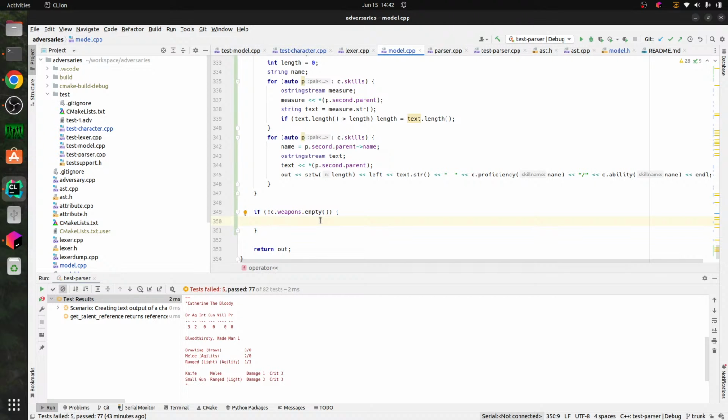So if my weapons aren't empty, I'm just looking at that template down below in the red. And I want the name columns aligned, and the skills columns aligned. So in both cases, that means I need links.